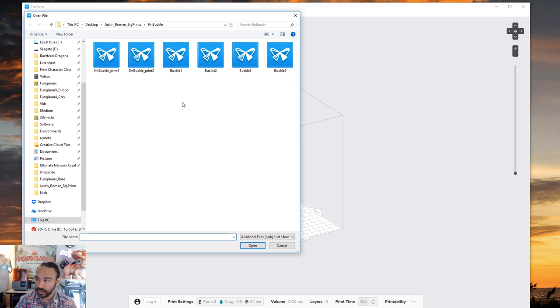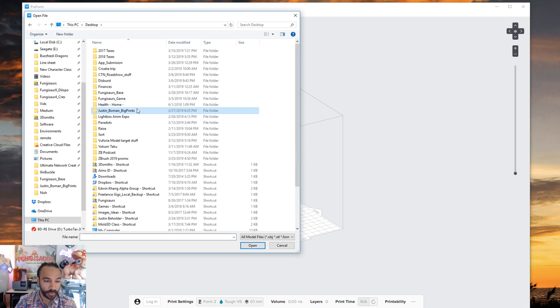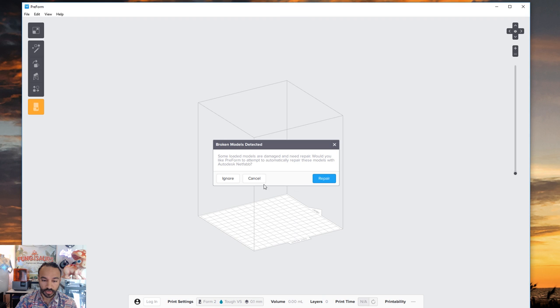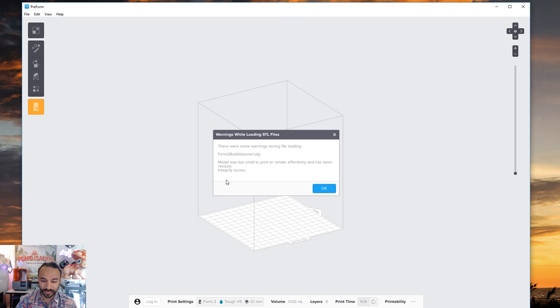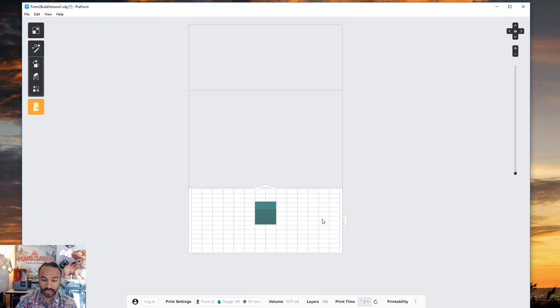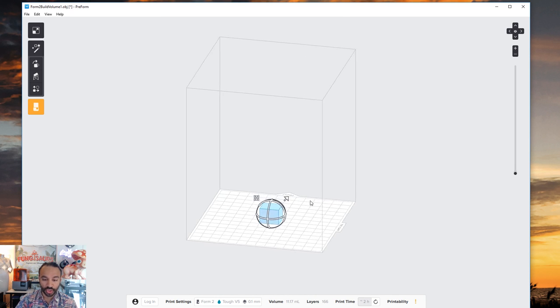So I exported it out of Modo. I believe it was millimeters, but let's try it. I'm going to go to the desktop, go to my Fungusaurus base, and there's the build volume. Let's just import that into Preform and see how it looks. It says it needs repairing. I'm going to ignore that. But you can see it's small. It's not the right scale. So we want to make sure that this is the right scale.